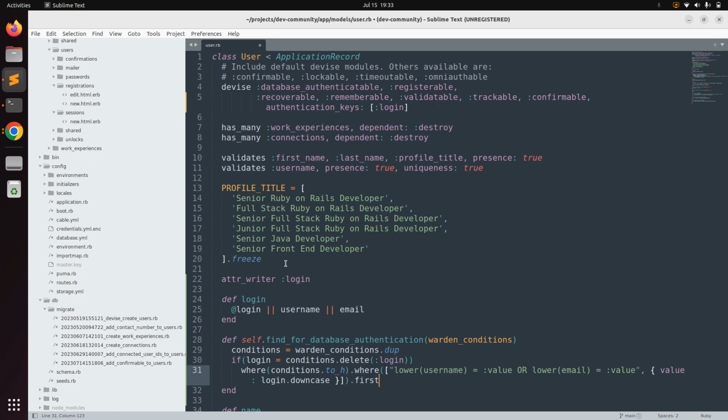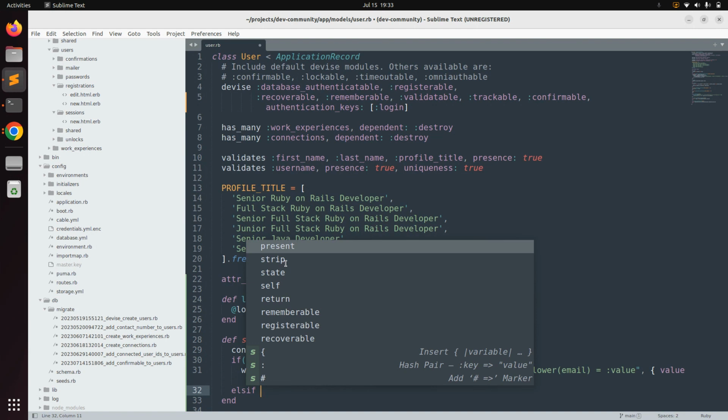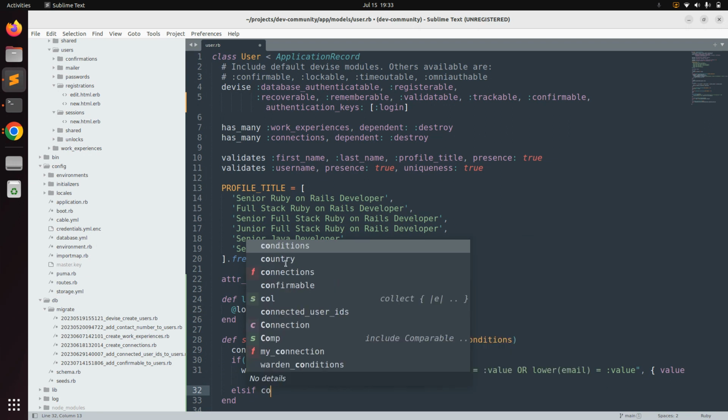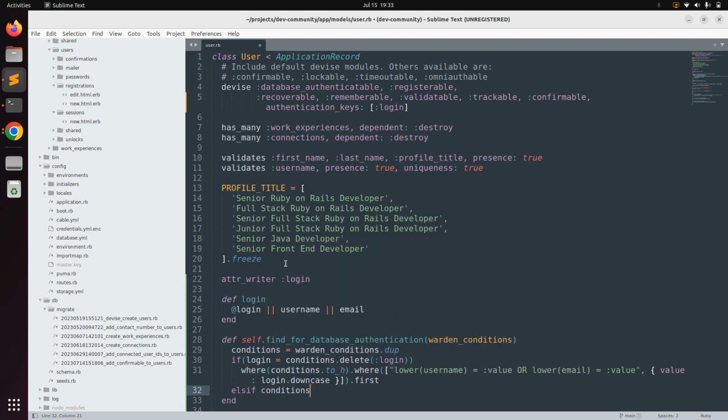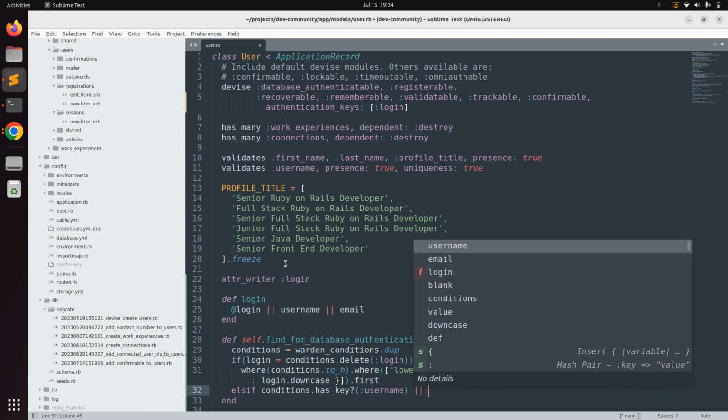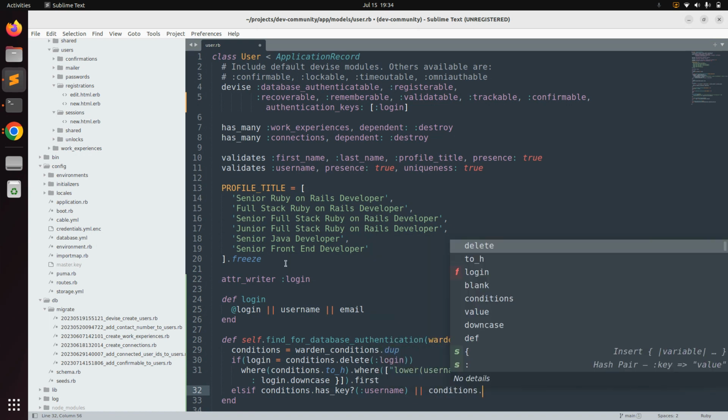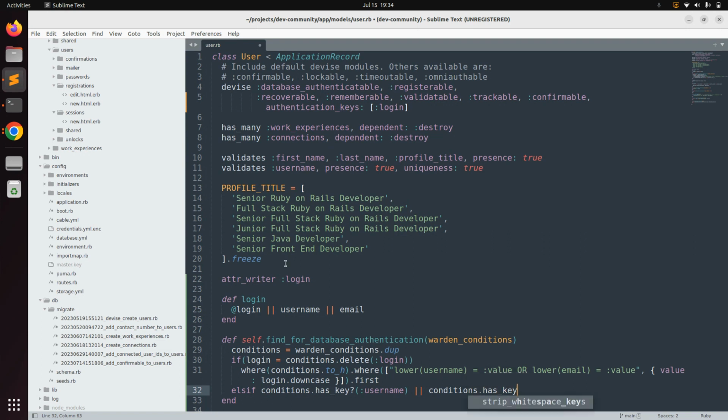Now at the else, if this condition is not true, then we need to check if conditions has a key username or conditions has a key email.